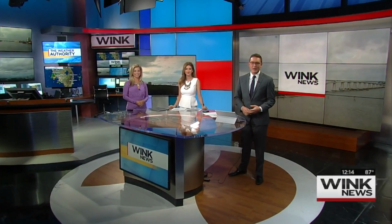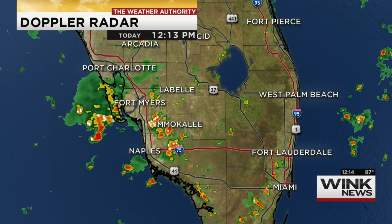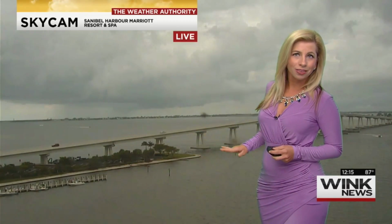Back to Wednesday. Time right now is 12:14. Pretty rainy outside. Yeah, it's been for much of the day, Mary, at least along the coast. Where are we starting to see the showers now? We still have that coastal rain in place, but we've got a few areas inland now seeing some heavy rain and even a little bit of lightning. The rain shafts in the background, still dry on the causeway though.